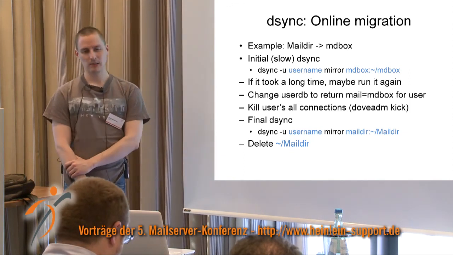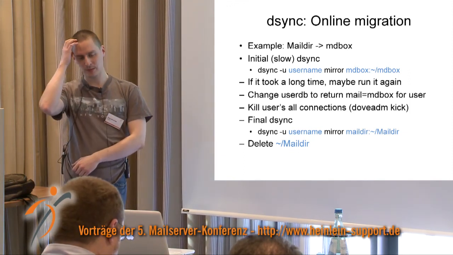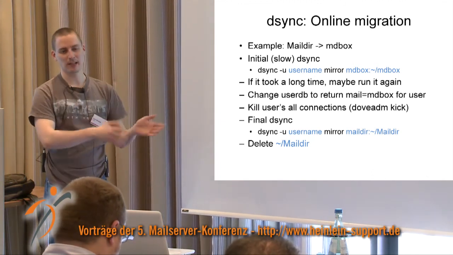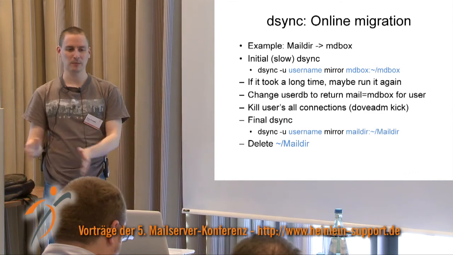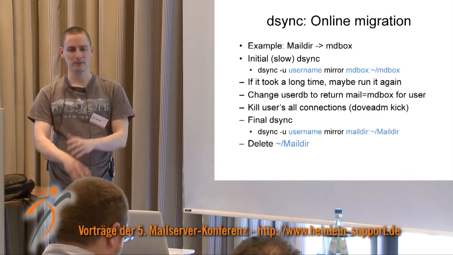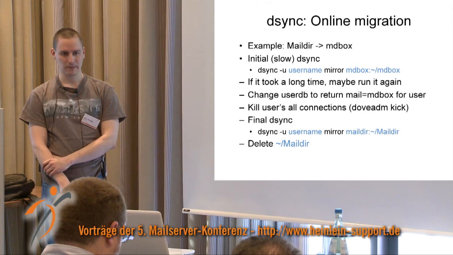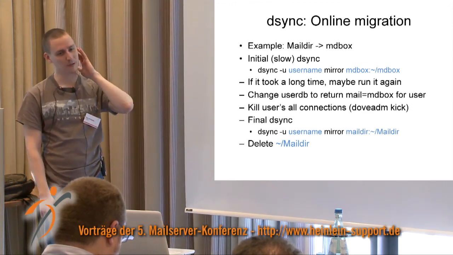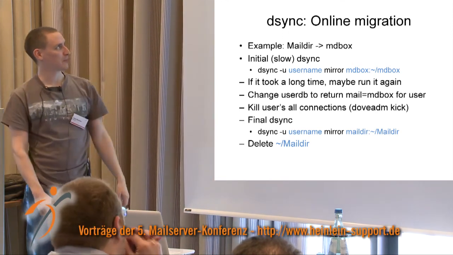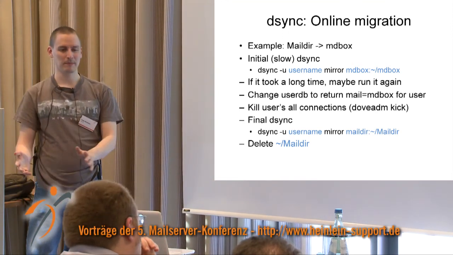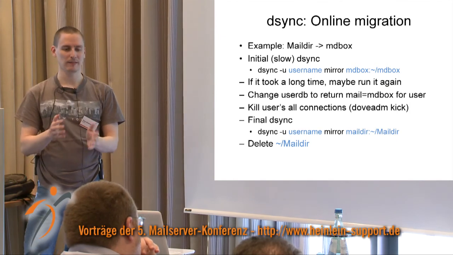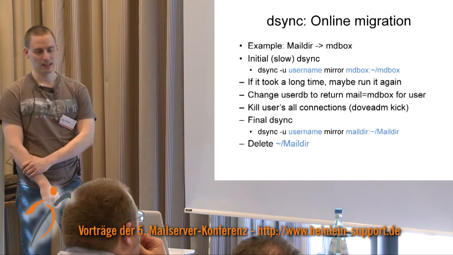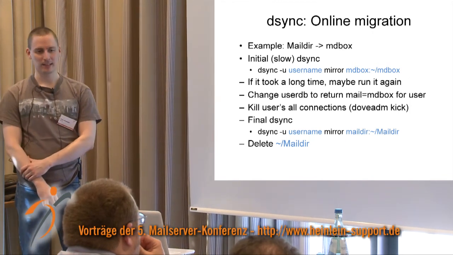Online migration, for example, between mailbox formats, or from one mail storage to another, or even between different machines. Everything works using this method. In this example, it's about how to convert Maildir to multi-dbox format without ever giving any temporary failures to mail delivery, and without, of course, losing any mails.